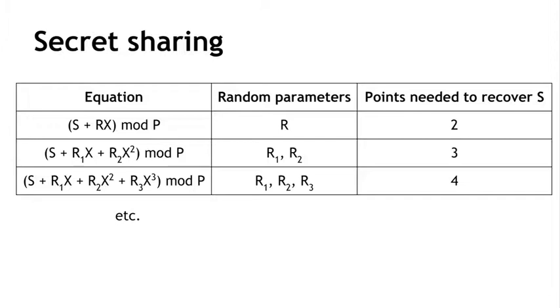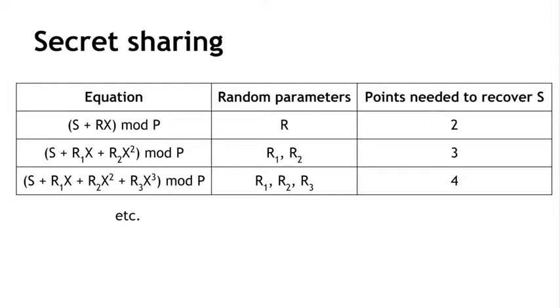to recover s because you need 2 points to interpolate a line. If, on the other hand, you use a quadratic, that is s plus some random value r1 times x plus some other random value r2 times x squared, then there are 2 random parameters r1 and r2, and with any 3 points you can uniquely interpolate a quadratic and get back s. And we can just go up the ladder here. If we use a cubic function, there are 3 random parameters. We need 4 points. And in any case, you can generate as many points as you want on the line or the quadratic or the cubic. And therefore, you can get any value of n. And you see how you can get any value of k by just going to higher and higher order polynomials.